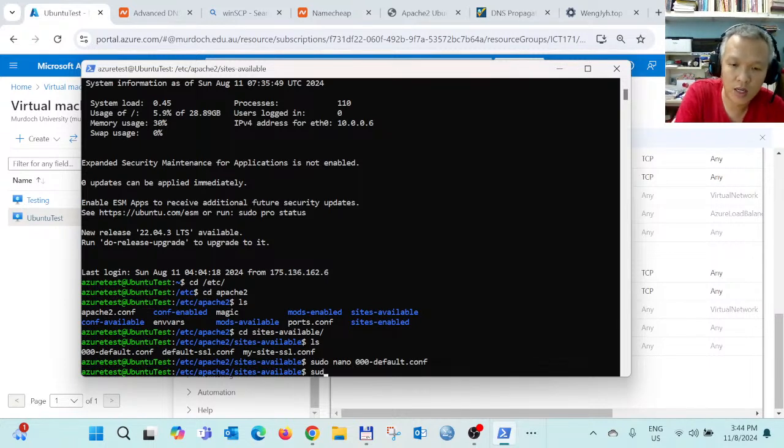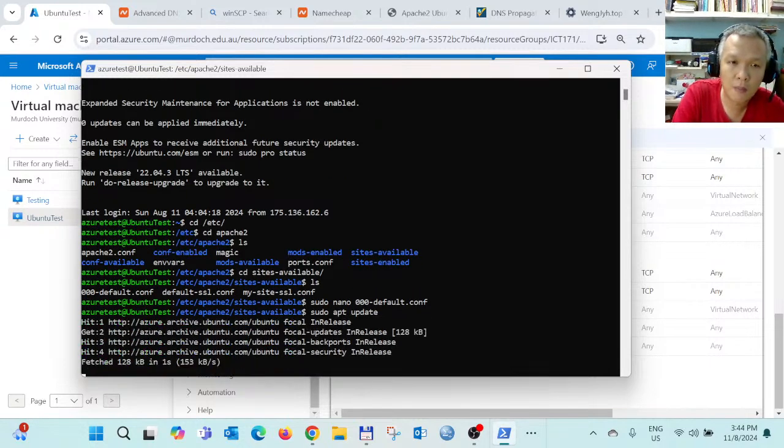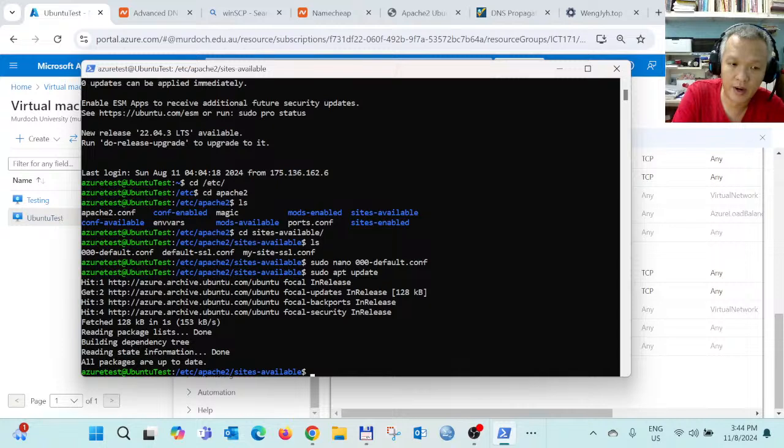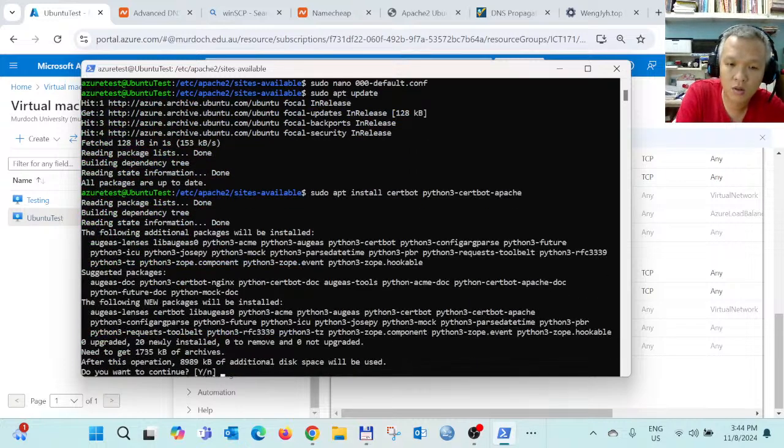So right now, sudo apt install certbot, python3-certbot-apache.